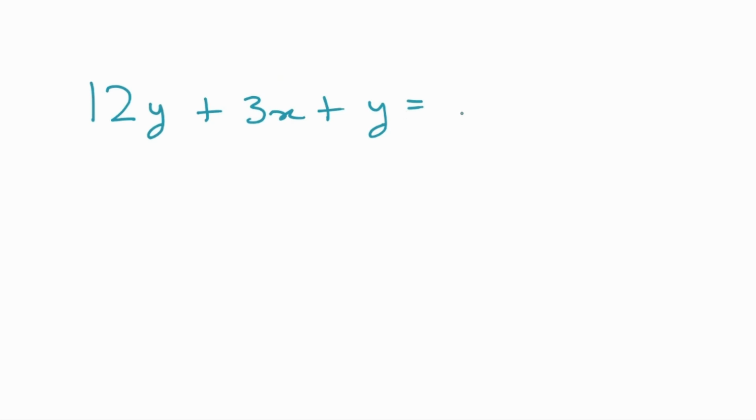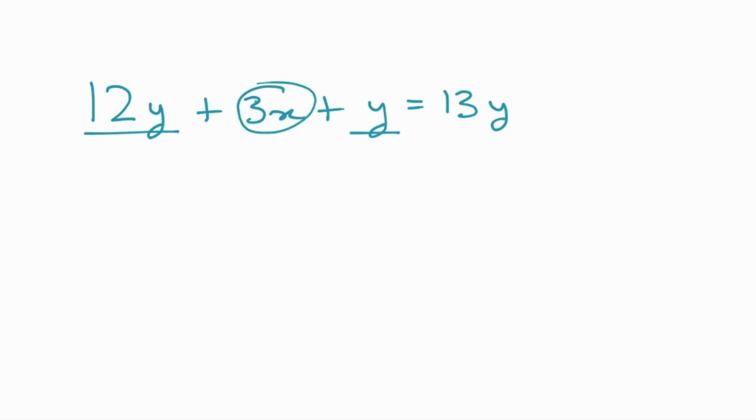One, let's start with the first one, grouping like terms. That is 12y plus y. These two are like terms given that the pronumerals are the same, and they're also raised to the same power, being to a power of 1, but we don't include that. Now, after we add this, we get 13y. However, we get this remainder of 3x.